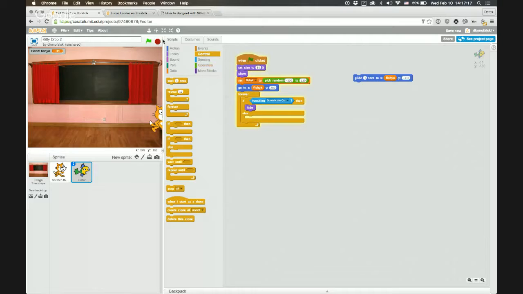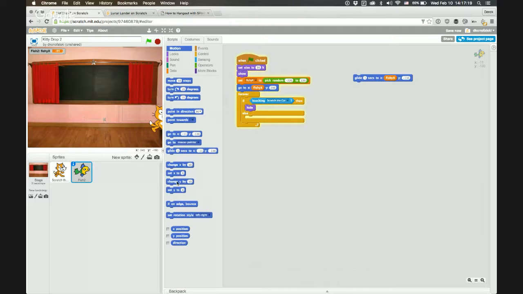Okay, so we're going to do that in our motion block, and we're going to change the Y value. We've already got our X value set, but we're going to change the Y value by 10. Actually, we should probably do -10. We want it to go down, not up.